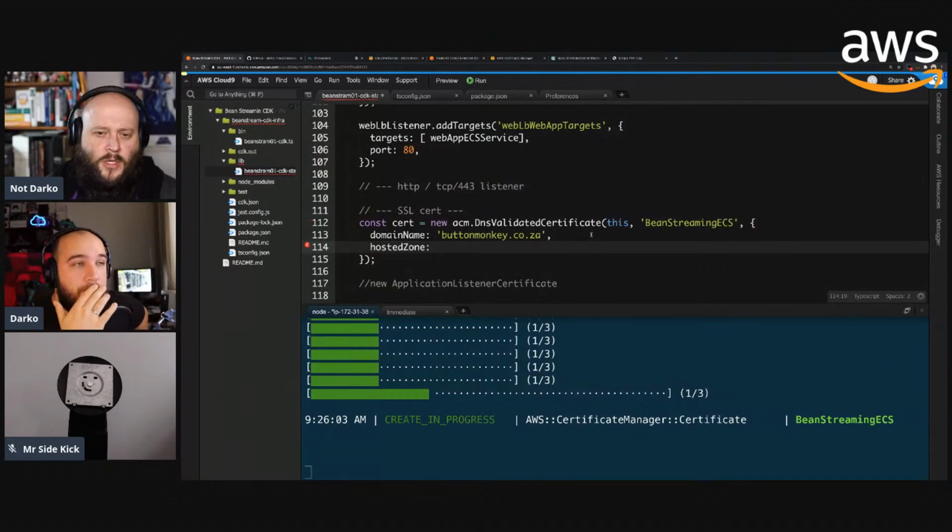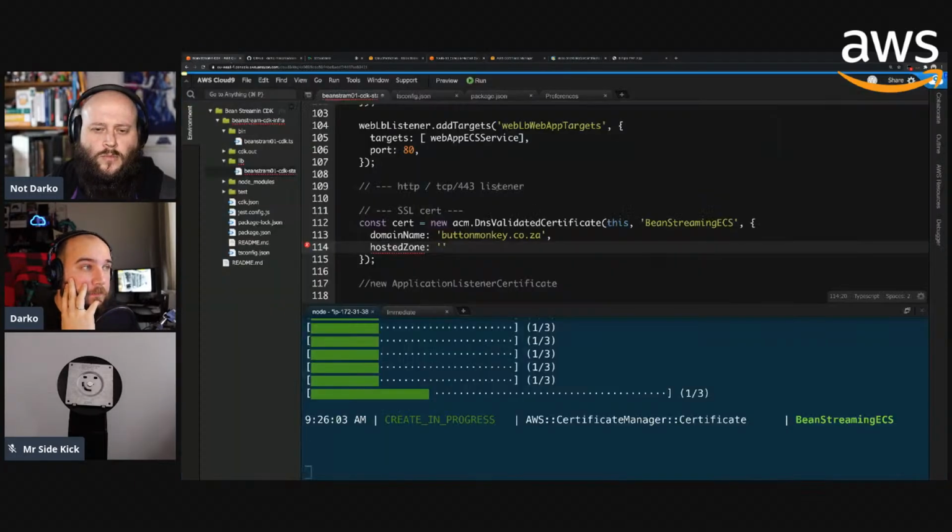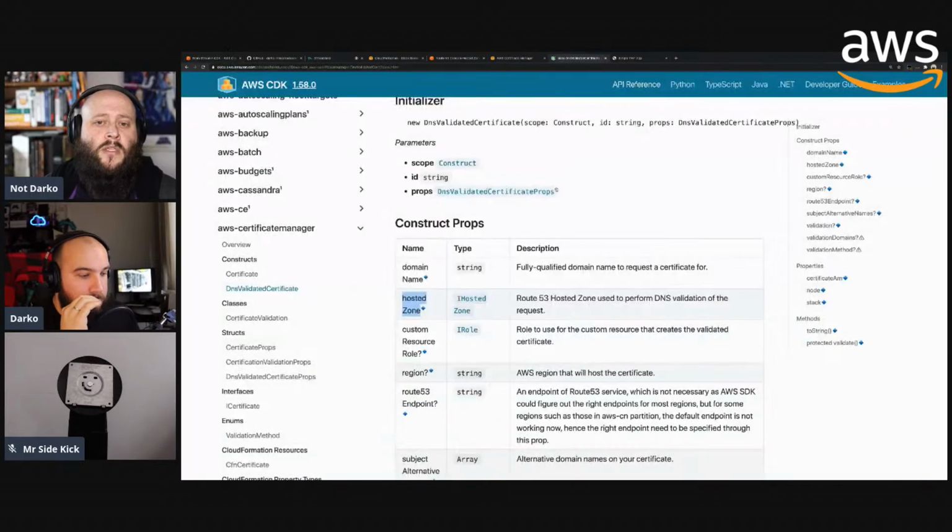So we want to do hosted zone, and would this just be the zone ID? So I can literally go to my. No, don't use hosted zone. You have to use the domain name. Sorry, you have to use validation, not hosted zone. That's the parameter, it's validation. So, yeah, but what I'm saying is, look here at the documentation quickly. There's actually a construct for DNS validation. Validated. Exactly, you're using the property, right?